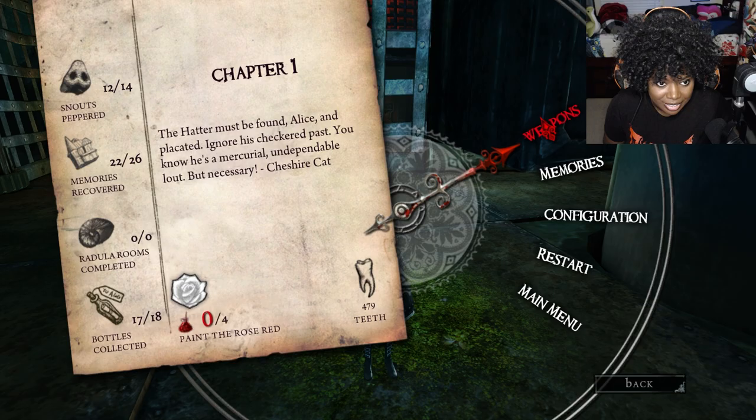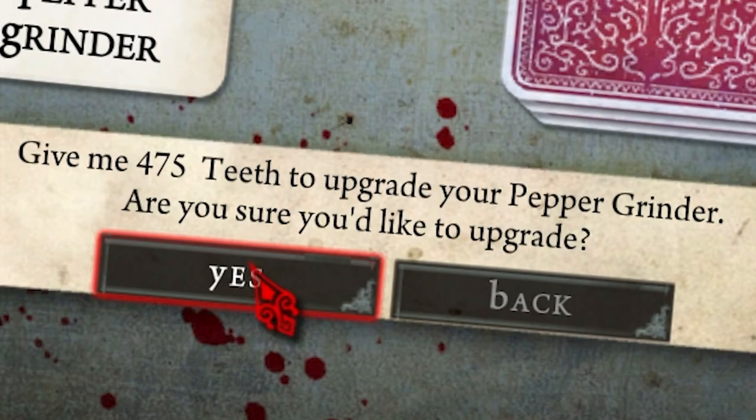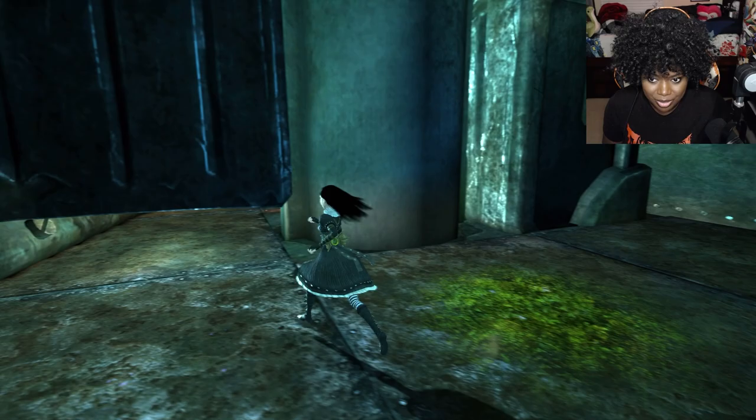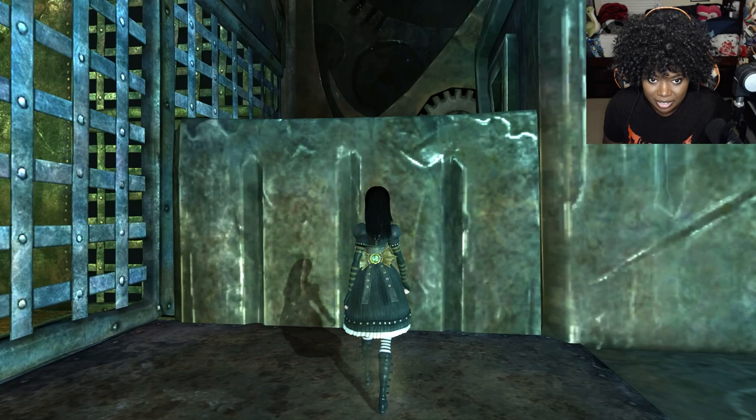We can upgrade. Yes, pepper grinder. Yes, I would like to upgrade it to level 2, please. Thank you. Cool. That feels good. That feels real good to have that upgraded. See, I don't know how Alice feels okay going under that, especially when it's twitching like that, because she could die at any second.